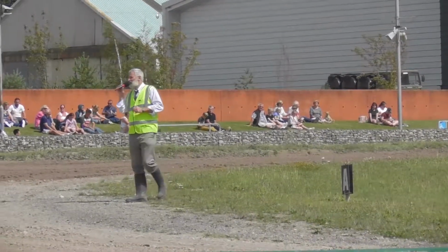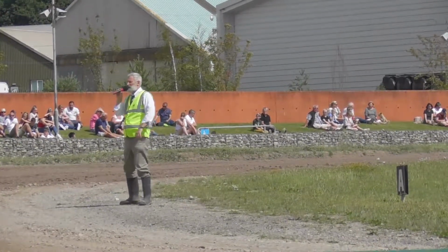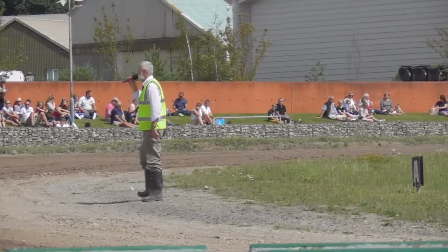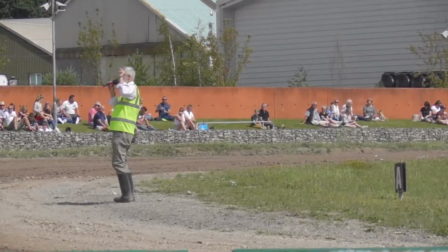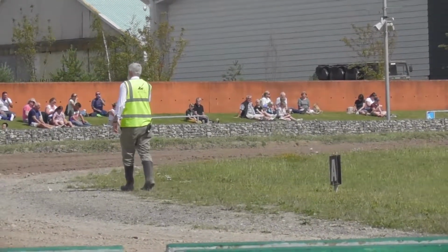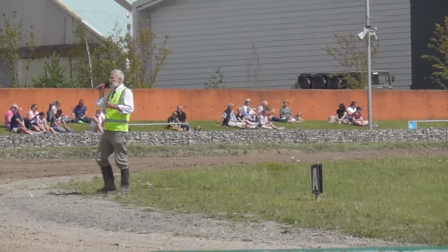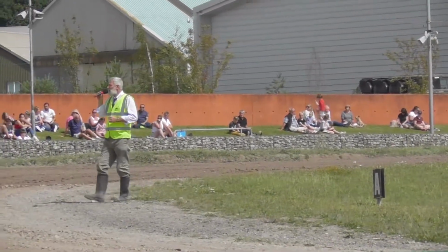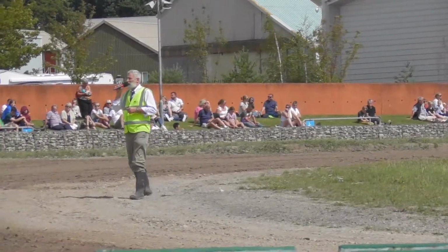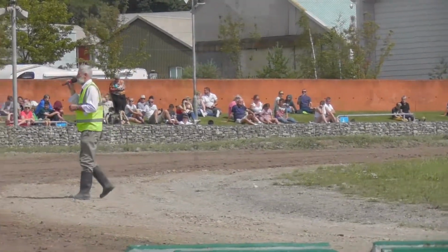But before we begin, the inevitable health and safety notices. First things first, we have water to track, try and keep the dust down, but just watch it as the vehicles go around. Some of them pump out a fair old bit of smoke, they can kick up some dust. Wind's a bit variable, it might come in your direction, so just watch your ice creams, your sandwiches, or the kids' eyes, whatever's out at the time. During the course of the display, there will be a number of very loud pyrotechnic bangs. Now, I warn you now, if you're of a particularly nervous disposition, this is probably not the show for you. So some very loud display.